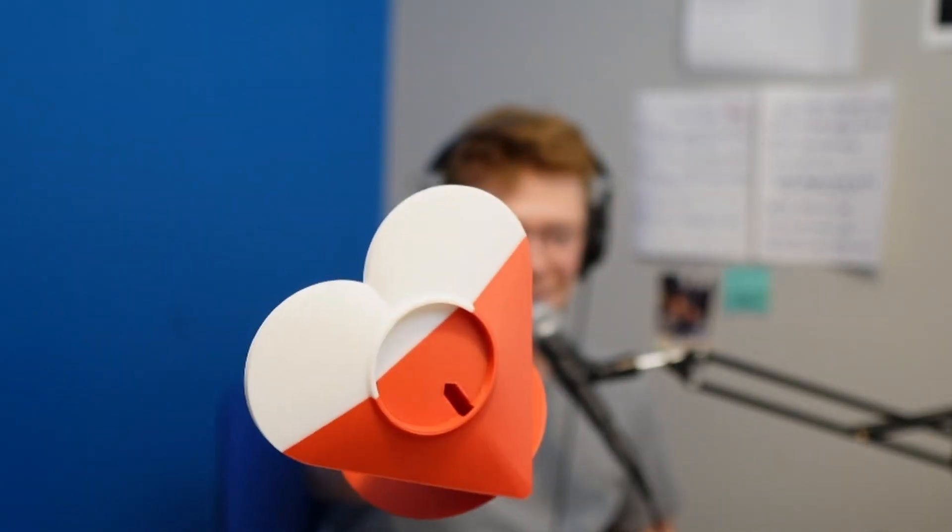I'll also use them for other projects like the heart stands I made — I've shipped those to customers and they were happy. However, I've experienced issues with the magnets coming out, so until they add sticky pads or something to hold the MagSafe chargers in securely, I probably won't use them for more orders of this design. But for projects where the bottom layer is not very complex, they do great.